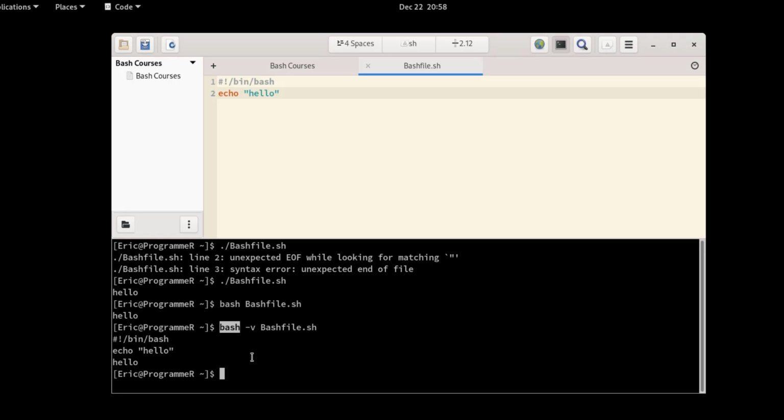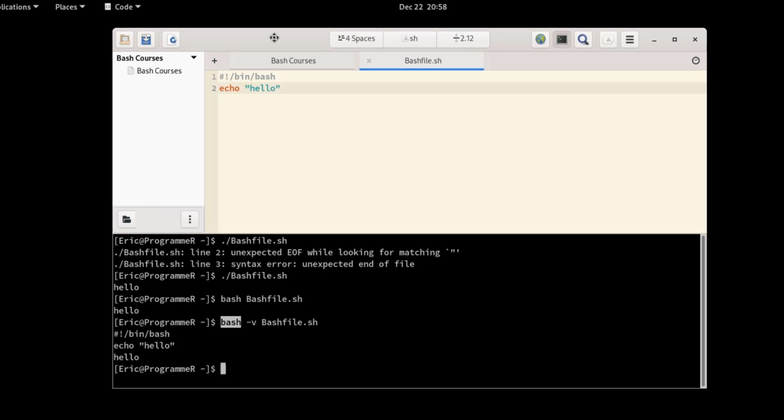And that means it treats our bash script like plain text. It prints the first line, also the second line, and the result of our Linux command echo here. If we add more commands like this, what is shebang, we'll go for it, no worries, in the next video.